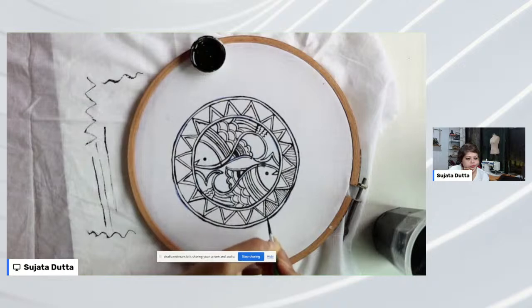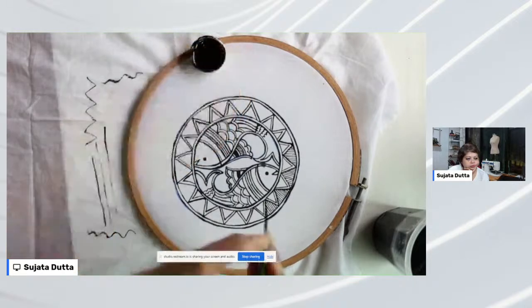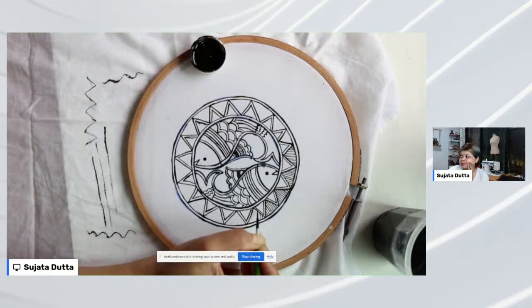If you want even more thin lines, you can take even finer brushes, 00 and all that. You can do that. I said 00 because it is a little bit easier to manage, especially when you are starting off. Once you get a good control, you can use finer brushes also.